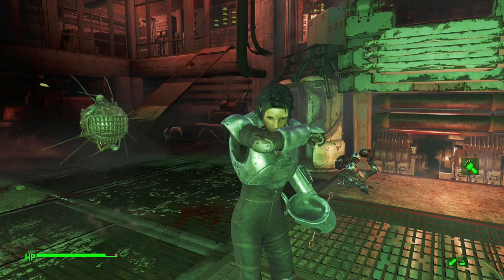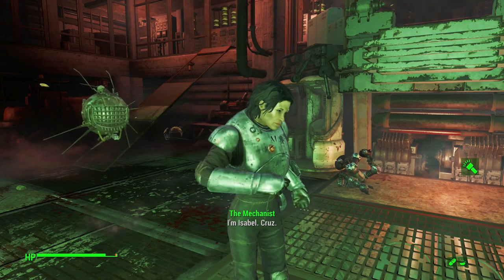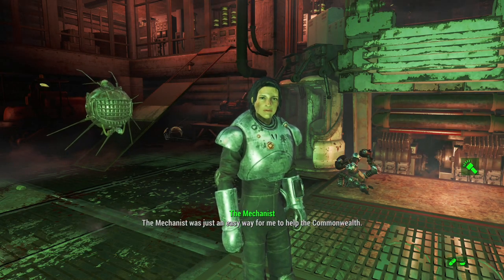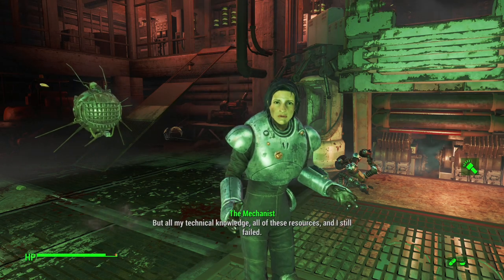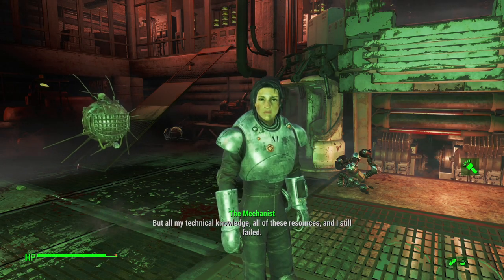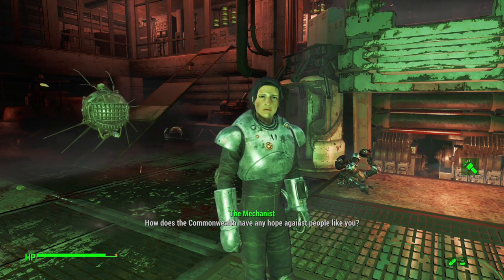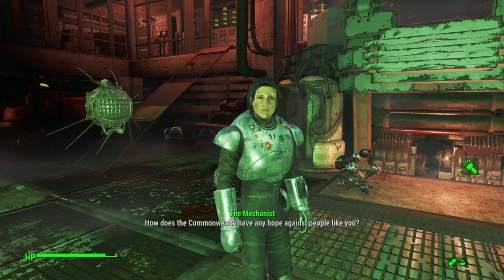Oh, she's a girl. I'm Isabel Cruz. The Mechanist was just an easy way for me to help the Commonwealth. I'll give her that. She is fantastic with tech. And all of these resources and I still failed. How does the Commonwealth have any hope against people like you?